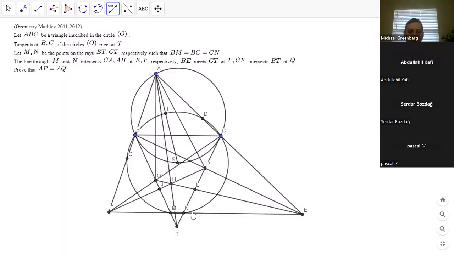First one is FM over sine C equals BM over sine B. Okay. Second one is the symmetric one. Okay, so we're showing FM times EN is BC squared. That's what you're saying, right? It is enough to prove that, right? Yes. To prove it, we write FM over sine C equals BM over sine B. It is the sine theorem on triangle BFM. Okay. Because this angle is C. I see what you're saying. And then that should solve it.